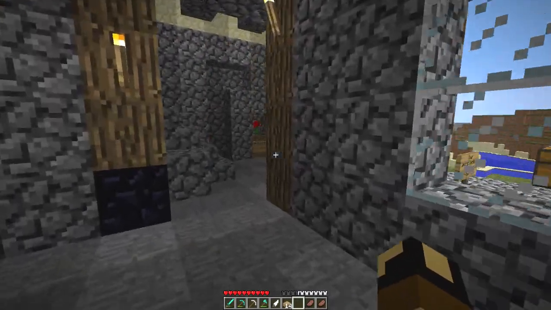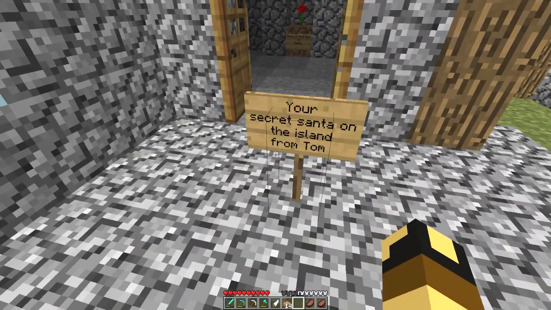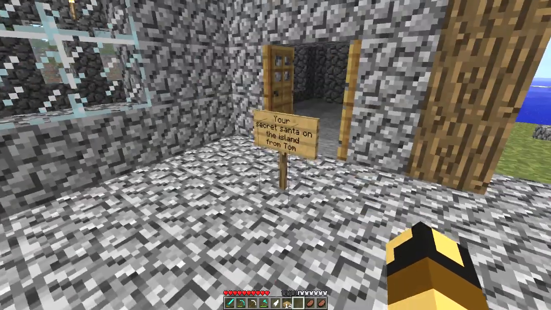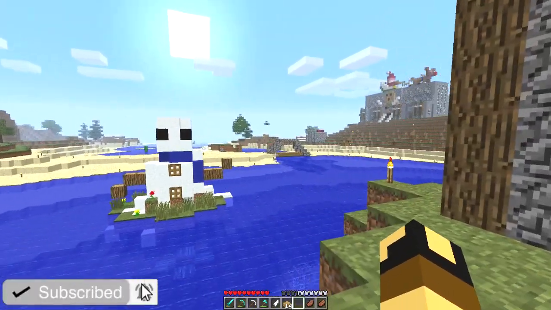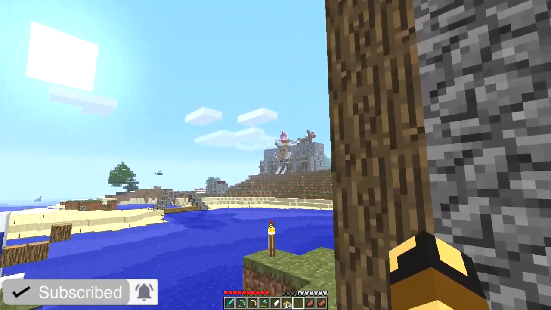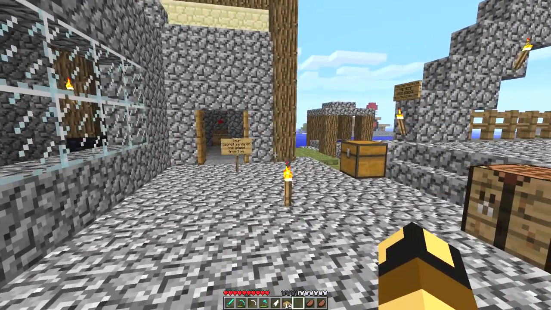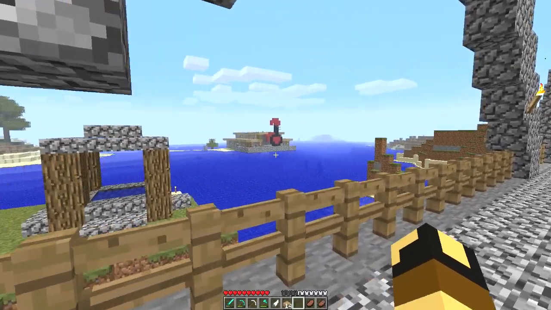What is that? Oh no, oh no, oh no. What's happened? Your Secret Santa is on the island from Tom. Secret Santa. Ooh! Look at Big B's. Is that Big B's Secret Santa, or has he put his... I think he's put his Christmas decorations up. Where's my... Oh my goodness.